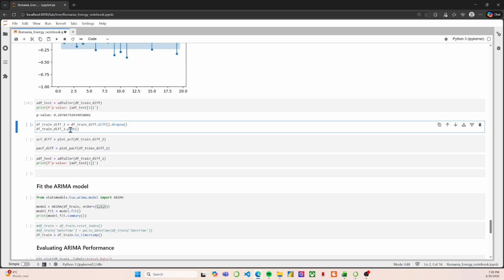So it's still not good enough, because we need it to be less than 0.05. Now we need to be careful when doing this differencing, because if we do it too much, we lose a lot of information from the data set. So it's usually recommended that you just do it once or twice and not more than that.